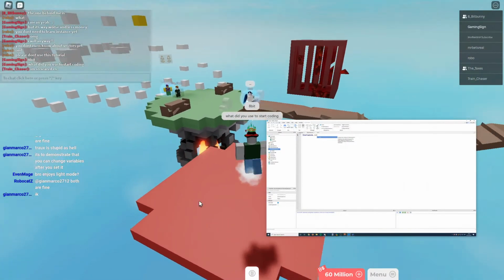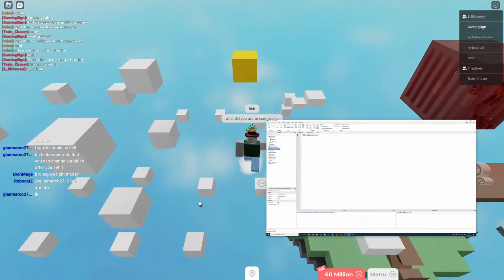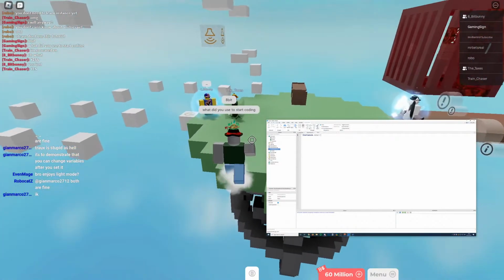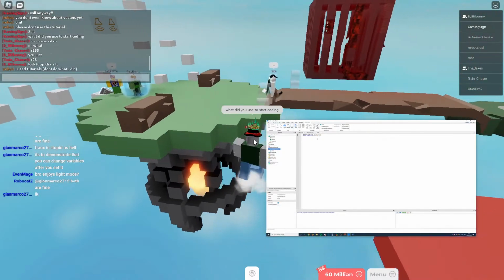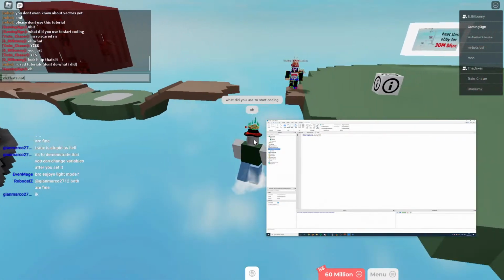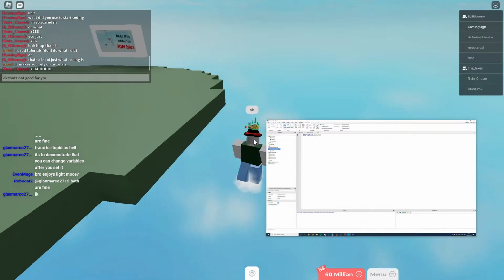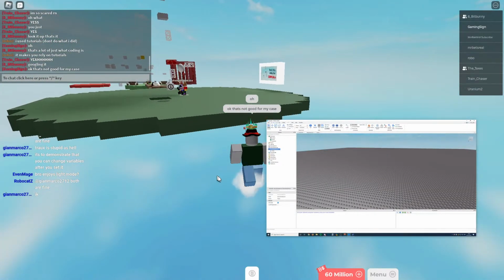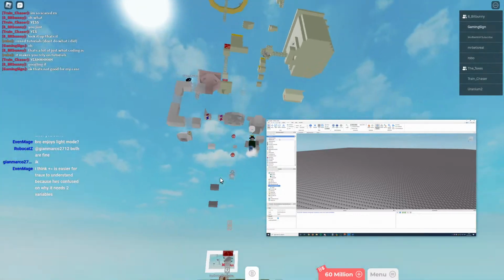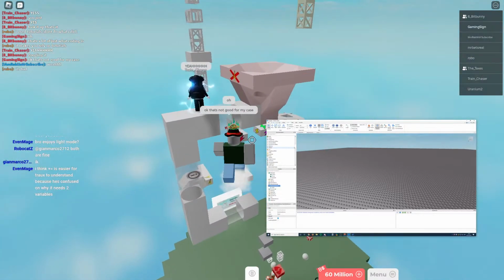So val is going to be the object that we want to insert. So we say Instance.new, and then we do a pair of brackets or parentheses after the new, and then inside these brackets we write the name of the object we want to insert. So a full list of the objects you can insert can be found by going to Model, Advanced Objects, and then you just find the thing you want to insert.